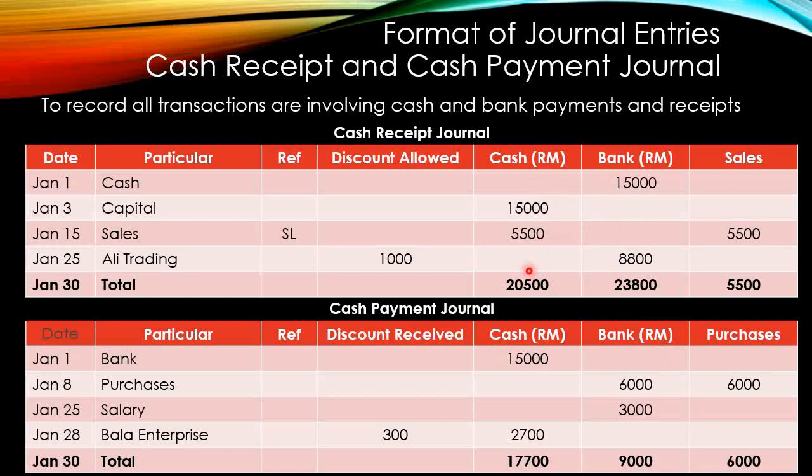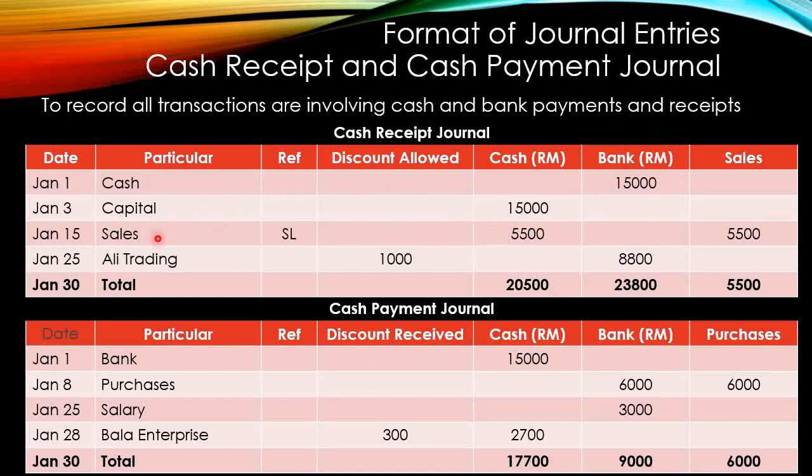Whether you receive through cash or you receive through bank. For example, on the 1st January, I have made a contra transaction where I take out my cash and I put it in the bank. So you take out the cash and then you put it where? You put it in the bank. And then from the bank, where did the bank get this money? From the cash. And then the capital, if there's a capital injection, you put it there.